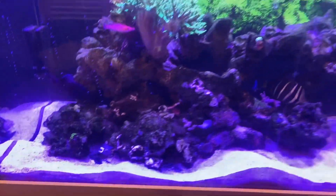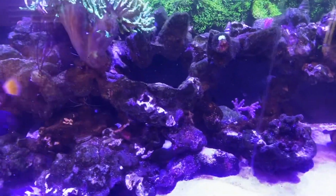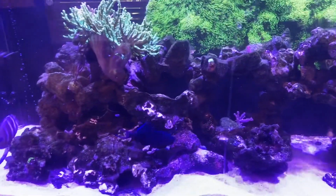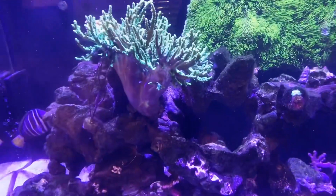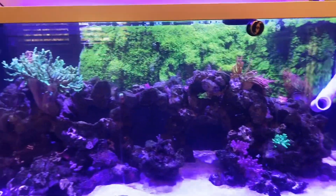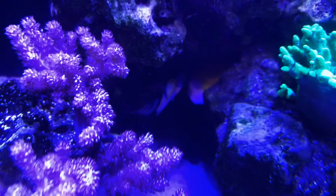And they also have an addition. They have a fox face that they just recently got. They have a lot of grazing fish, which helps keep the algae in check. But the fox face, if I can see that, we know there's some angelfish and things like that, tangs, that are probably doing some grazing. And they recently got a fox face, which is hiding right now, which probably contributed to some of that algae being taken care of. But honestly, I think it has a lot to do with the tank just balancing out, which that fox face is hiding in there in that cave to the right of that trigger.